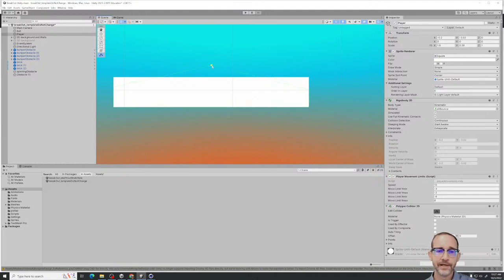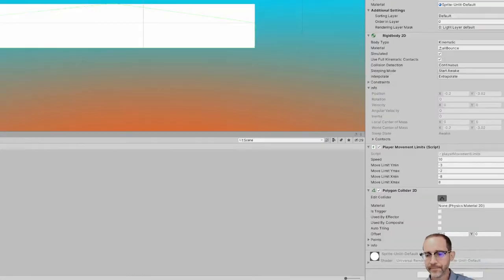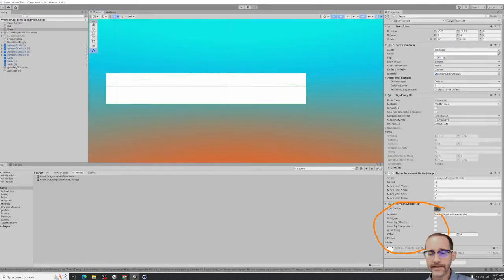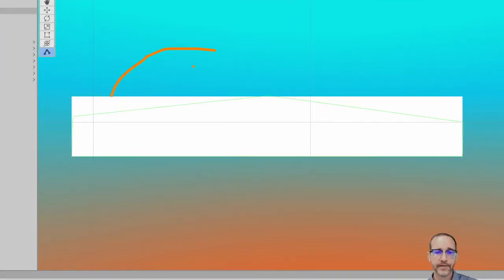Now, obviously, if you wanted it to be extreme, you would probably want to change the visual design of your paddle to represent that, so that it's not completely misaligned with the shape. But this very marginal change here, I think works. It's fine that it doesn't completely represent it. But the polygon collider allows me to get in here and actually shape this so that I can choose how this works.